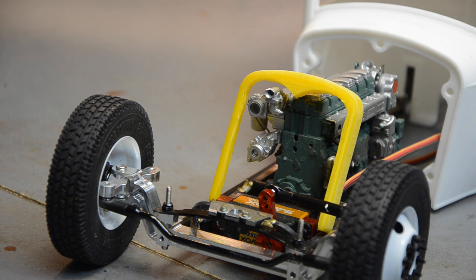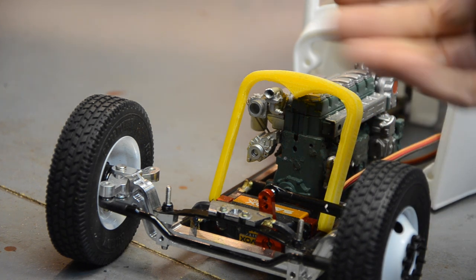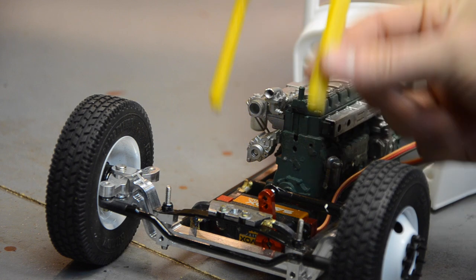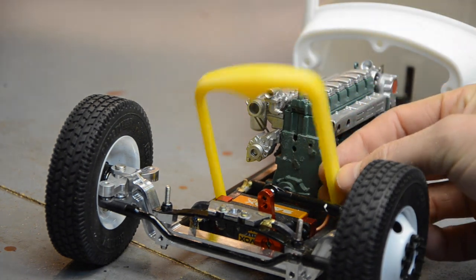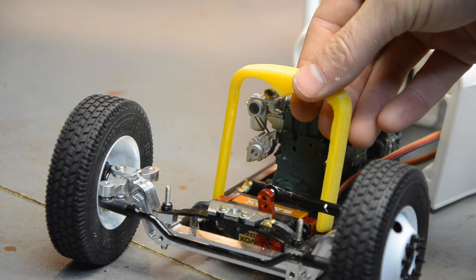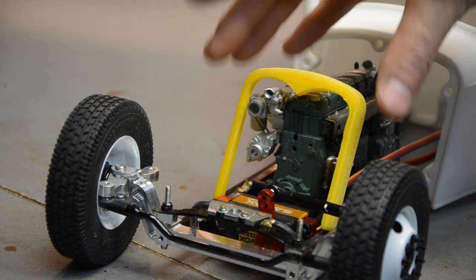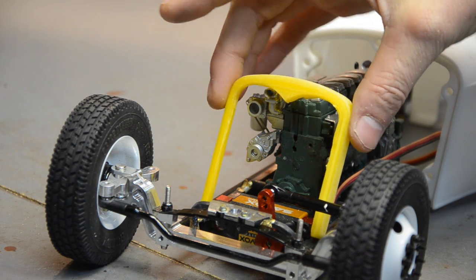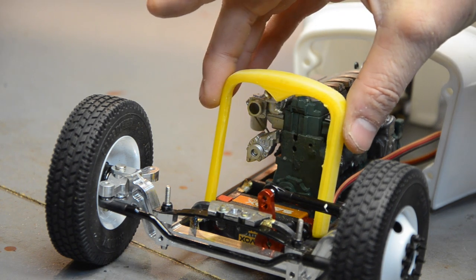I'm going to tinker with that idea — make some little sheet metal mounts where I can put longer bolts through the servo mount to the back, then use scale bolts to mount the bottom edge of the grill. It'll be attached to the servo for easy removal. Also, with the way I'm planning on mounting it, I can angle it if I want — put it straight, do a slight rake. I've got a lot of options as far as how I'm going to mount it.